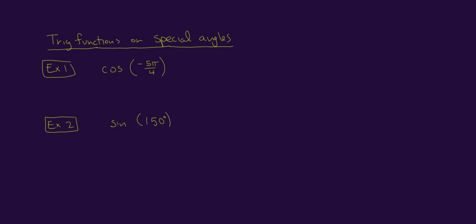Okay, never a bad idea to get some more trig in here. So let's look at a unit circle. The unit circle is a very important shape for finding trig values of angles other than acute angles, right? Other than those you can draw and embed in a right triangle. And so first we see this negative 5 pi over 4 angle.